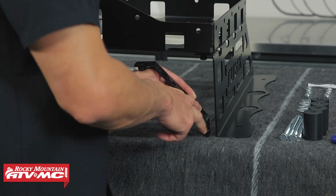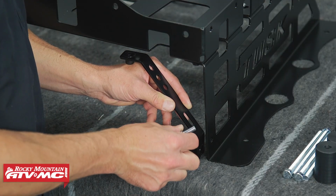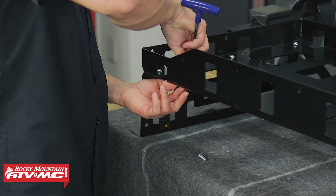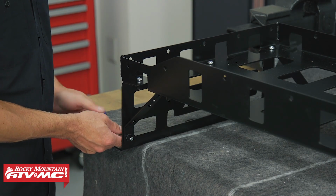Next, we're going to install the left and right gusset brackets using the remaining 4 shorter bolts. When you install these, the 3 holes are going to be facing the top, and there's only one way they can go. If the bracket is trying to face out this way, then you know it's for the other side.